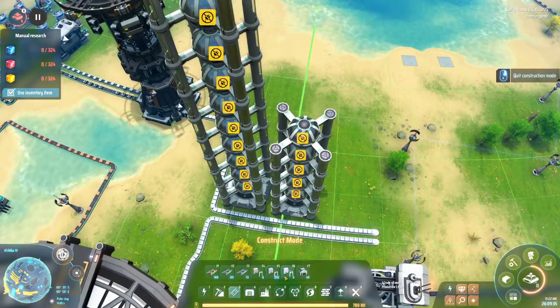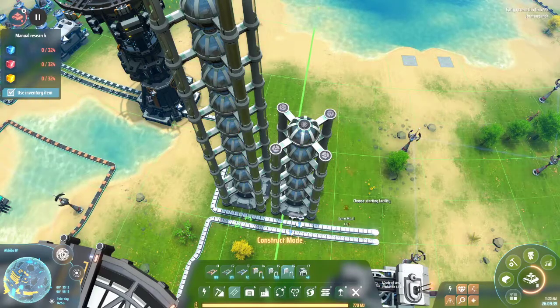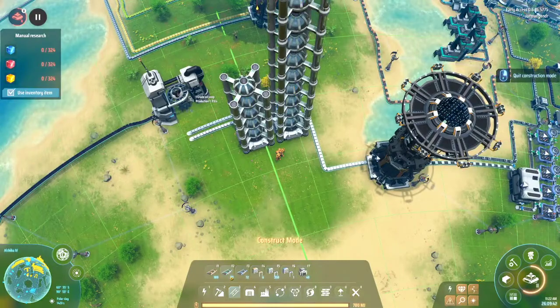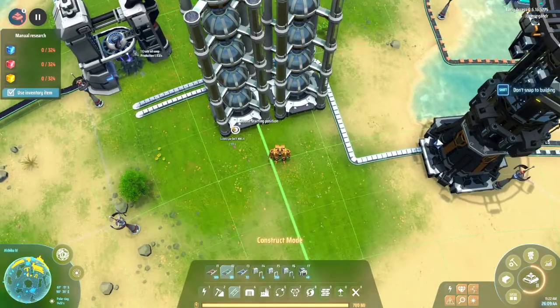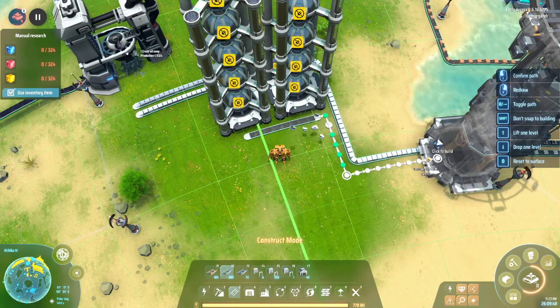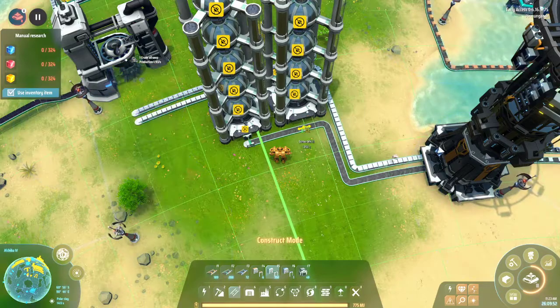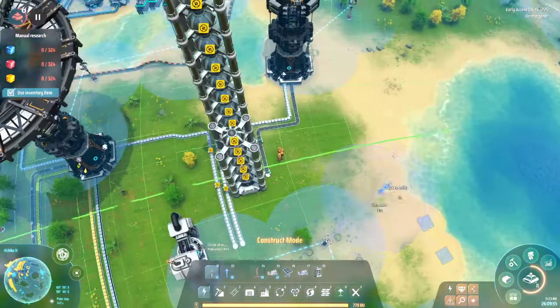It's keeping everything stored in the actual planetary stations themselves, so I don't have to worry about that too much. And then we'll run our output line right here. So we can run right down here, right through there, and right in for our yellow cubes. And we'll put these guys on. Boom. Okay, so now we just have to have power.